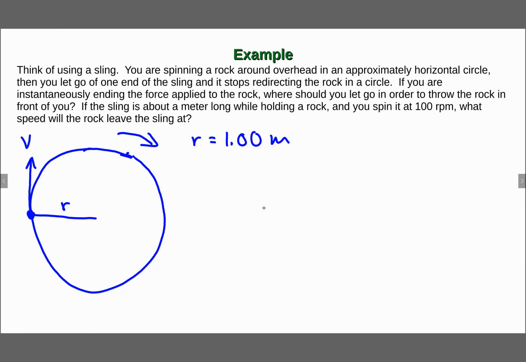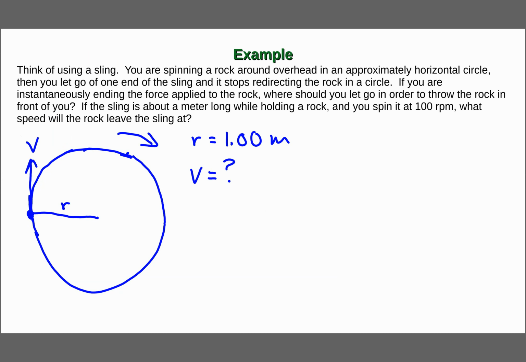Or you can imagine, depending on how far away something is, you want the arrow to point right at it. So if this is my target out here, then I might want to let go maybe here? No, that misses, huh? Maybe here. So that this tangential velocity points right at the target, right? But somewhere around in this area over here is going to throw it generally somewhere in front of us, right? So we let it go over here. It goes off with some velocity v, and then the question is, what is v?